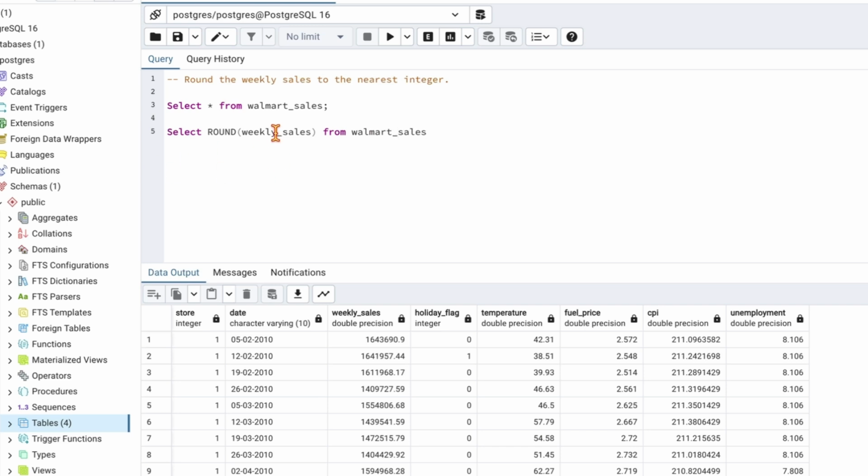Just so we can see the difference, let's have the original column value and then the rounded value. Give the alias as rounded sales, and original weekly sales. Let's execute.